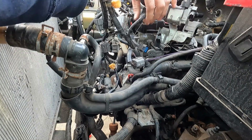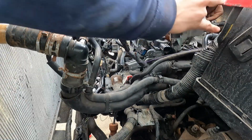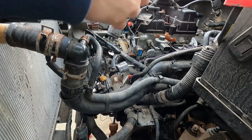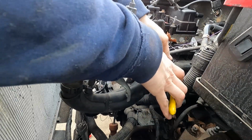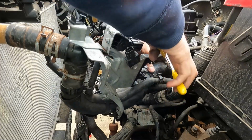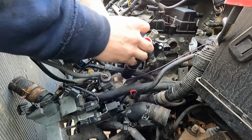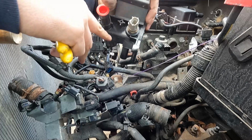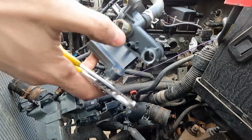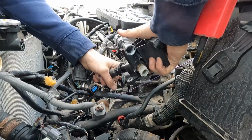I gotta take this whole thing off now because these people broke it. They broke the one piece off, so now I gotta take off this whole hose and put the original one on here because they broke the little plastic tab in the back. Yeah, see that right there? There should be a nub right there. I'll show you on the other piece here. You see? The little nub. Alright, got this one back on here.